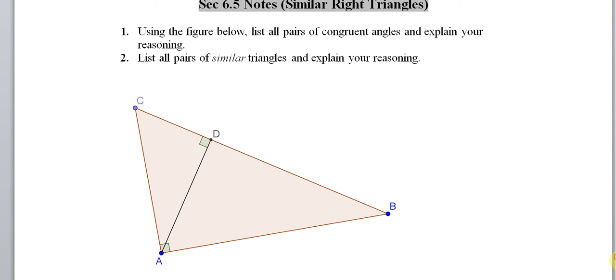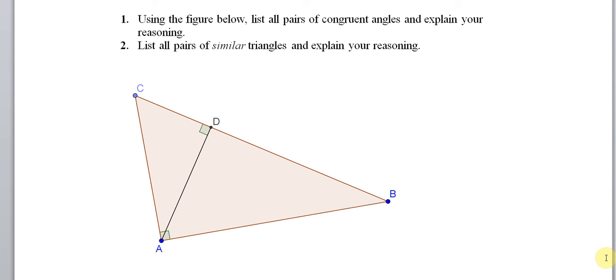In this video, we are going to talk about similar triangles, but a special case of this with right triangles only. Okay, so in this picture below here, we have the big triangle, which is ABC. So this is our big triangle. And then we take this line here from a vertex perpendicular to the other side.